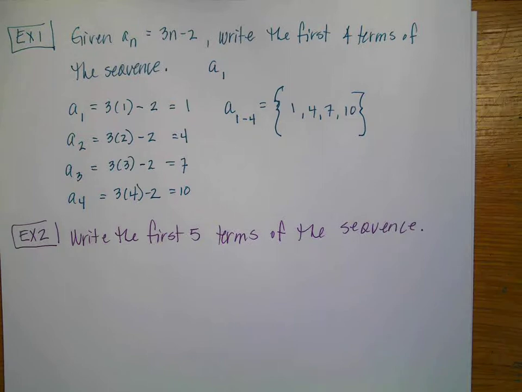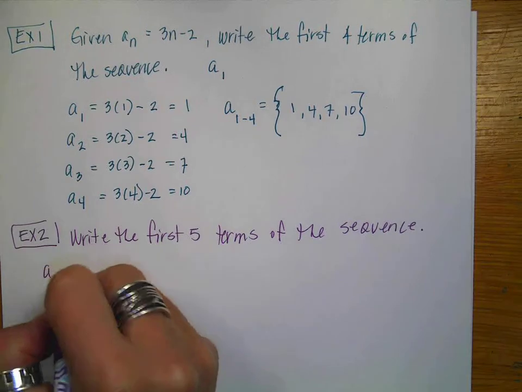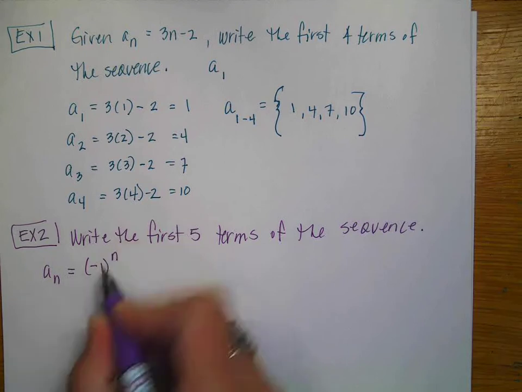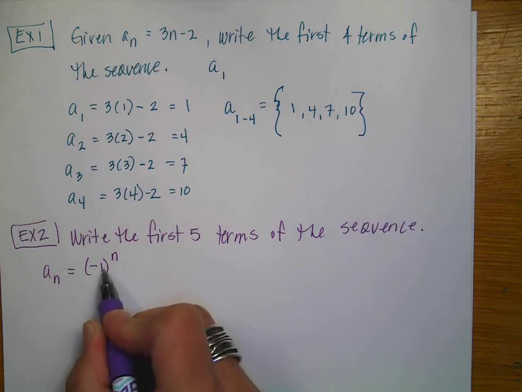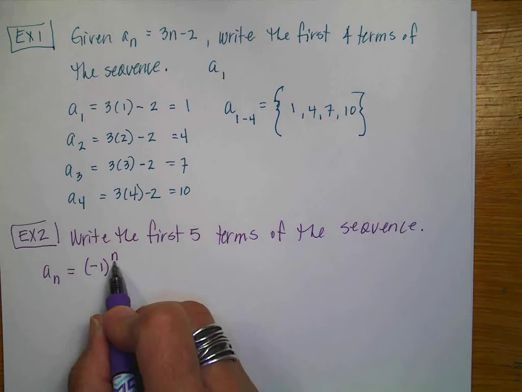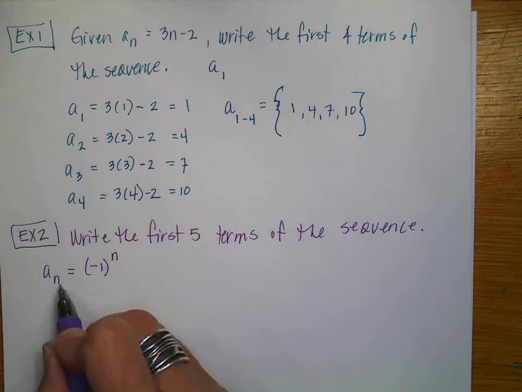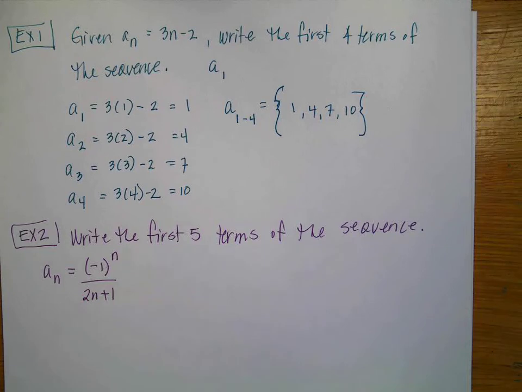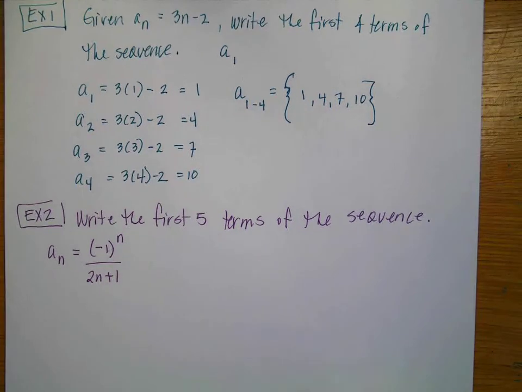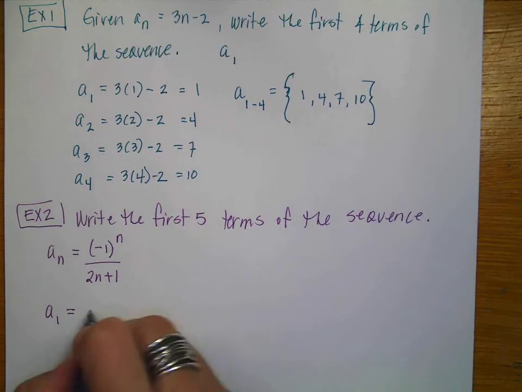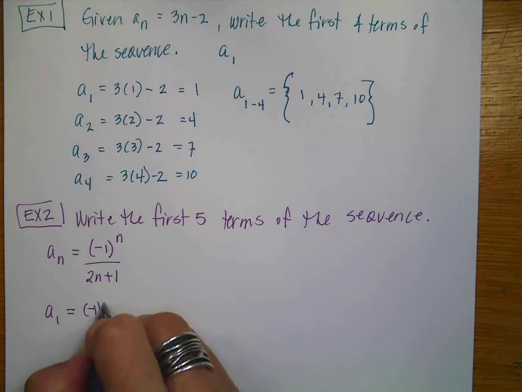Okay, and I will show you the calculator on this one because it will give me an opportunity to show you several skills. So this particular rule is going to have a negative 1 to the n, which means that I'm going to have some sign changes, because if n is positive, then a sub n will be a positive number. If n is negative, then a sub n will be a negative term over 2n plus 1. Okay? So what I'm going to do on this one is I'm going to show you the first couple of terms by hand, and then we're going to use our calculators.